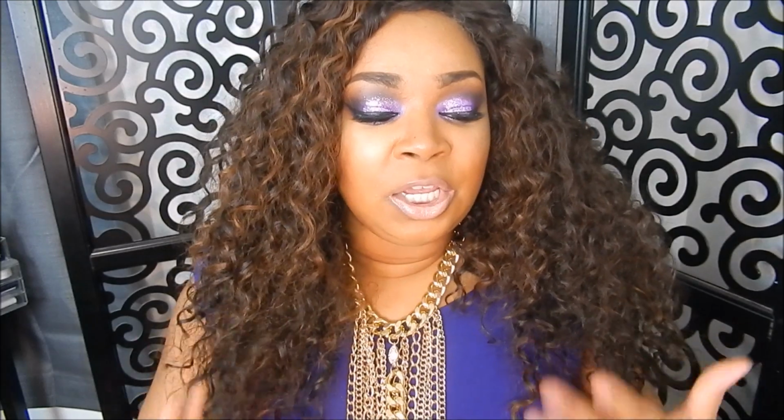I did have to chop it up a little bit and add some layers to the unit just to really frame it to my face. And of course, I work with an airline, so I work at the ticket counter, so I can't really have really long hair because I do have to move around. And so for my own personal reasons, I did have to cut the unit and add some shape to it because I felt like it was a little flat. But I really love the color. I love the texture. It's a natural feel. It's 100% human natural blend lace front.